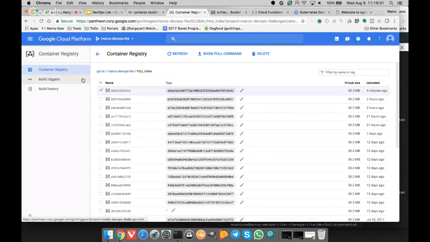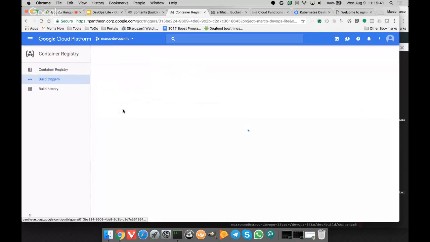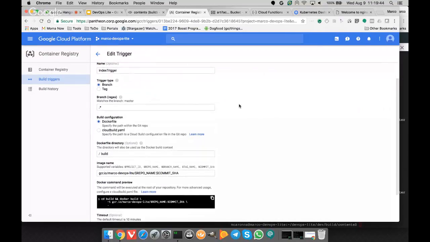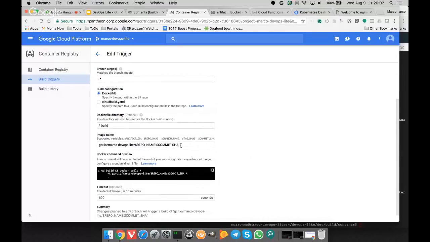Here the Build Trigger is configured. Let's wait for the refresh of the page. It's configured to listen to my branch and use the specific Docker file to build the container, which is the Docker file that I have provided in the build directory. Then it creates a name, where you can have a naming convention. You can also check down here in the black box what is the actual code that is run every time you build your Docker container. So if you want to test it manually or for whatever reason, you can easily do that.